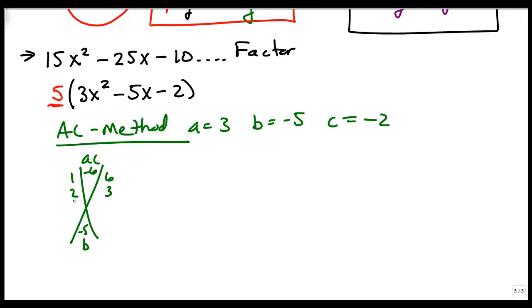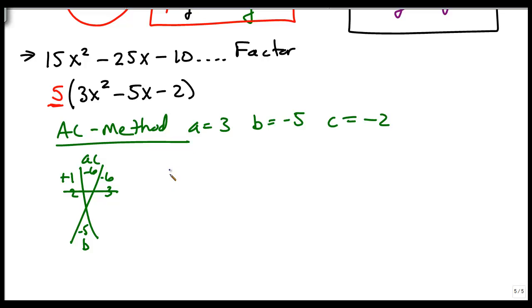Now I need two numbers multiplied together that give me a negative 6. Well, in order for me to get negative 6, either the 1 or the 6 would have to be negative, or the 2, 3. I need to find the combination that yields a negative 5 when I combine them. Now the 2, 3 looks like it has potential. If these were both negative, when I combine them I'd get a negative 5. But if they were both negative, when I multiply them I'd get a positive 6, so that won't work. So it looks like it's close, but it won't quite work. So this is my combination I want: the 1 and the negative 6.